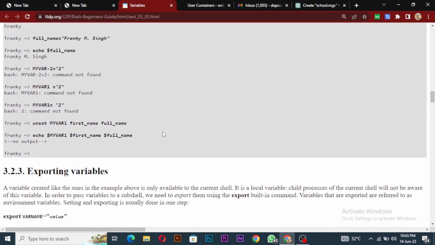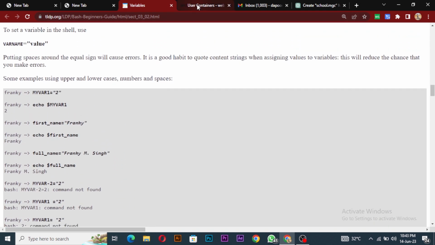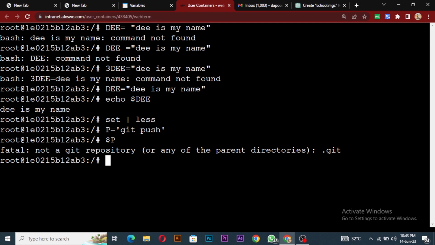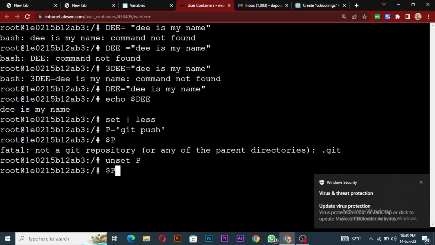Okay, I think they should have shown how to remove. Anyway, to remove a variable, I'll just say unset, and then I'll say p, I guess. Let me try this. When I try to access $p again, you see that it's not working.